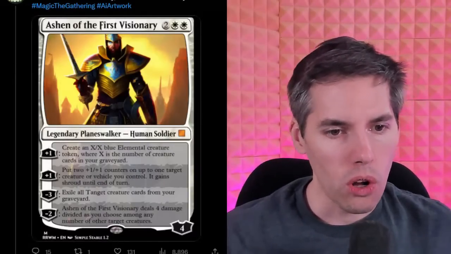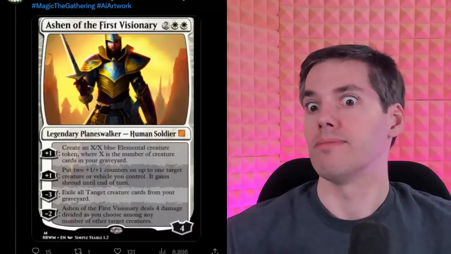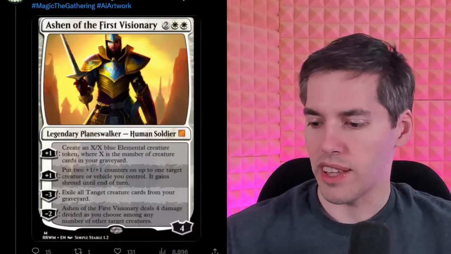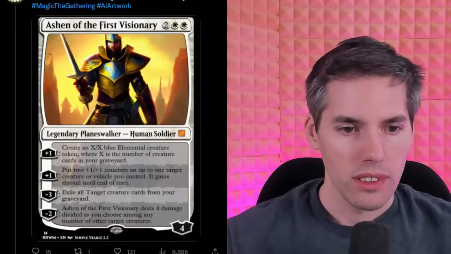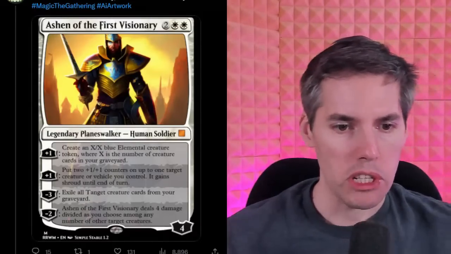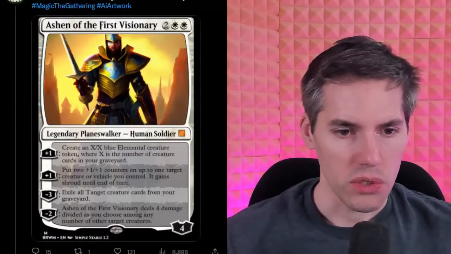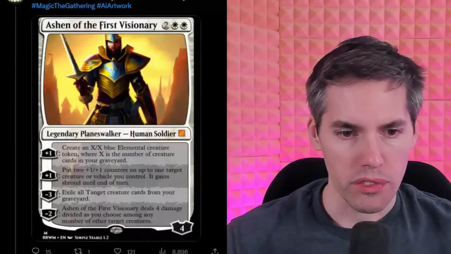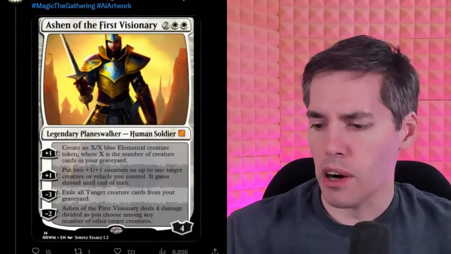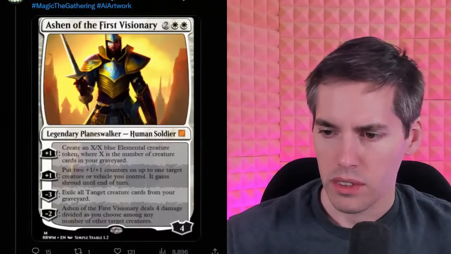All right, -3. Exile all tangent creature cards from your graveyard. What is that all about? And then -2. Ashen of the First Visionary deals 4 damage, divided as you choose among any number of other target creatures. That part is broken. That part is really, really strong.